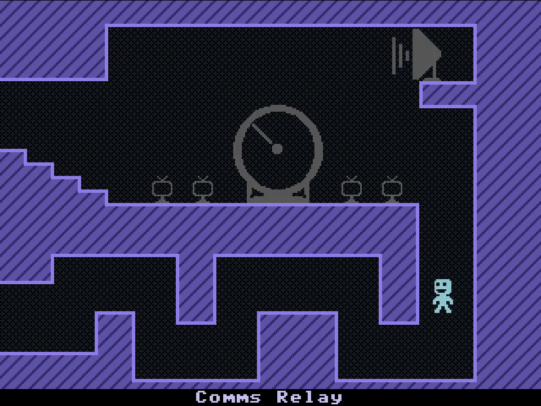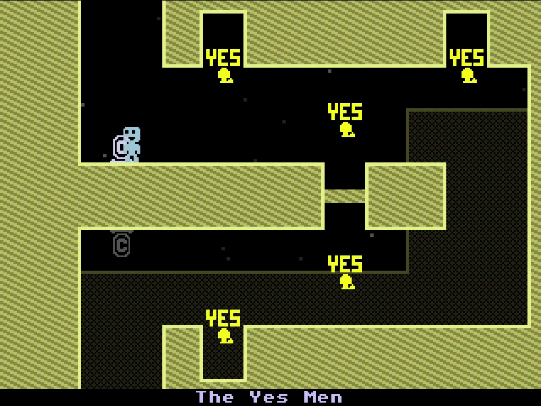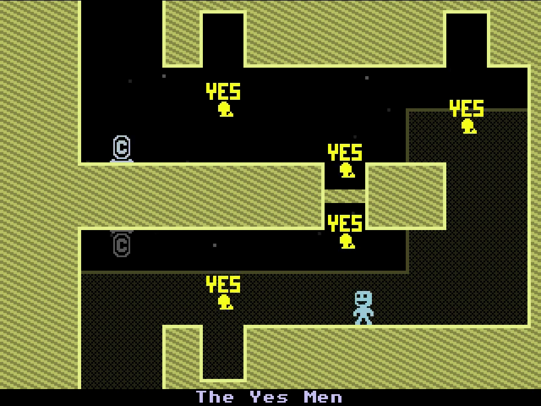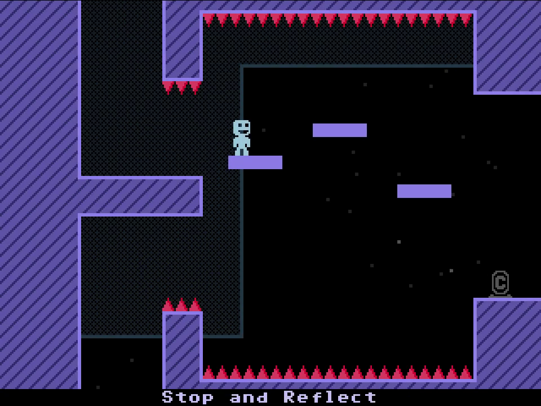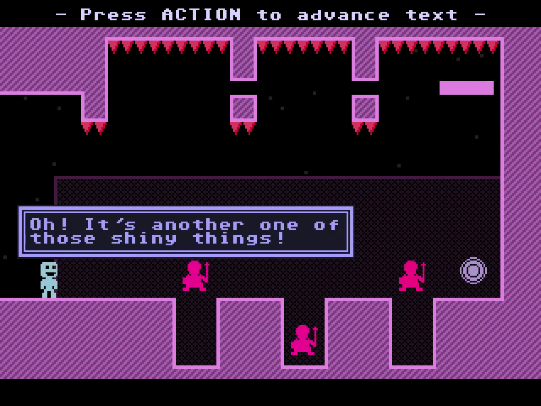We'll do the same, Violet. So, you can also imagine the little C's that we've been passing by are checkpoints. If we happen to die, we will be sent back to whatever checkpoint is flashing at the time, whether or not it's on screen. So it's important to keep that in mind.